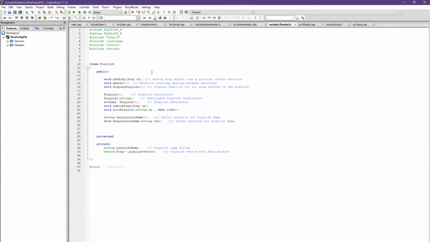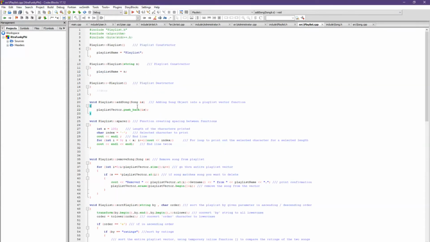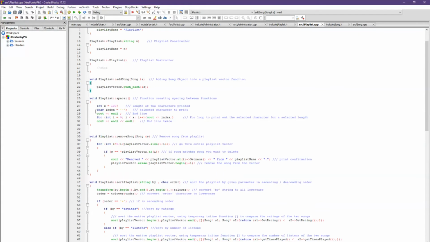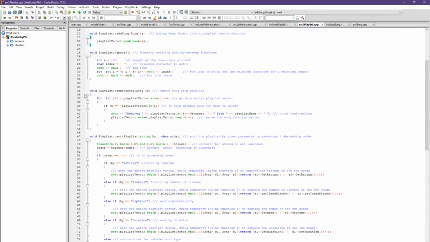So as you can see, when you add a song, instead of passing in the actual song object, you're passing in an address, so basically a pointer to that song, and then that gets added into the playlist vector. And the same story when you're removing a song, you pass in the address to that song object.